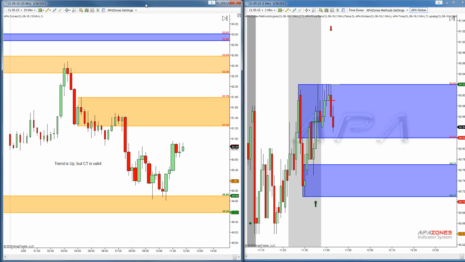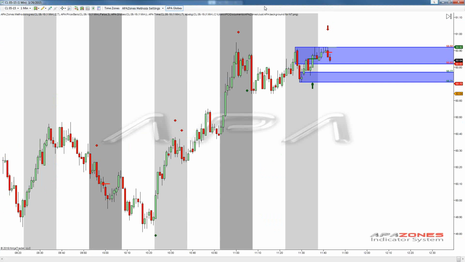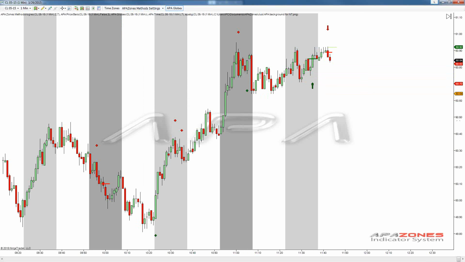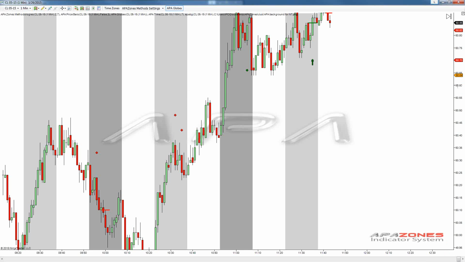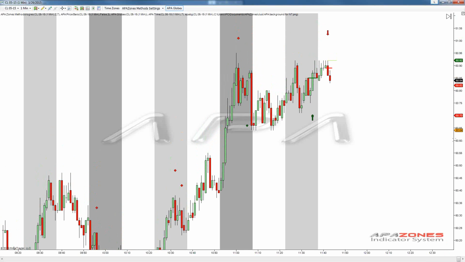I'm going to get a little bit deeper now into the actual price action of the market and how we look at it at these times of day. Okay, so I want to make sure that this makes sense to people. So we're going to turn off the zones right now, and we're going to look at the bars. And I know this might be scary for some people, not to have anything on your chart and just to be reading price action. But this is where I had to start, you know. This was really where I had to go if I was going to stay in this business several years ago.